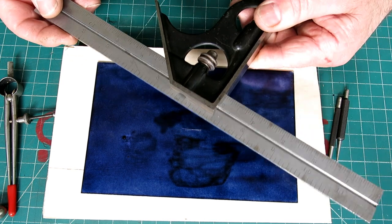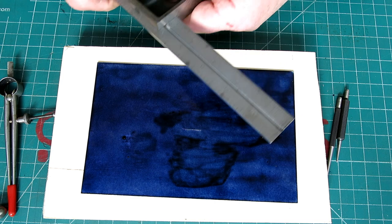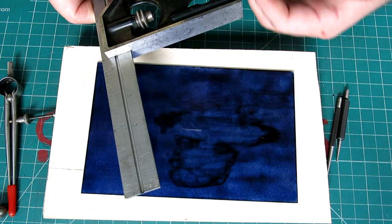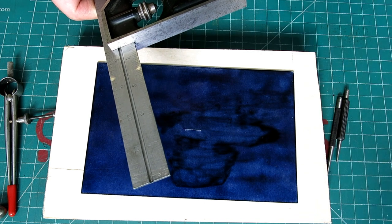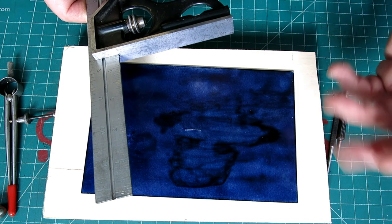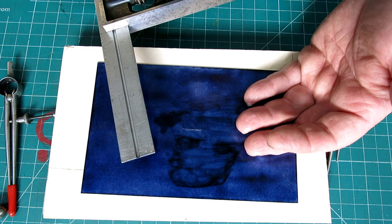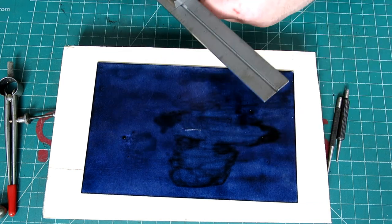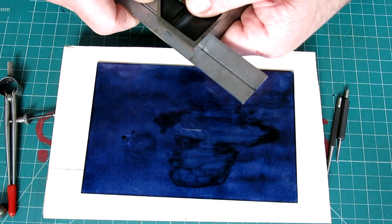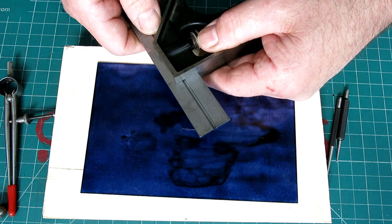And you get really, really good with one of these. In fact, I have quite a few of these because there's some advantages when you have a bunch of layout to do, in particular with large sheets where you're working your way around from corner to corner, and there's a layout that's referenced to the corner, right? So if you have two or three combination squares, you're not constantly resetting, and it reduces your error rate too.